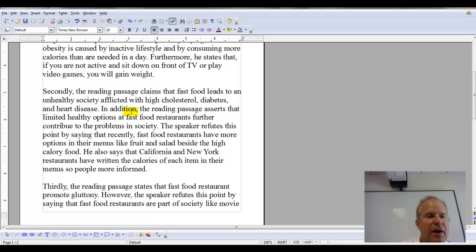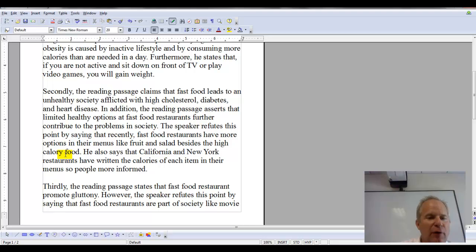In addition, the reading passage asserts that limited healthy options at fast food restaurants further contribute to the problems in society. The speaker refutes this point by saying that recently, fast food restaurants have more options in their menus like fruit and salad besides the high-calorie foods.